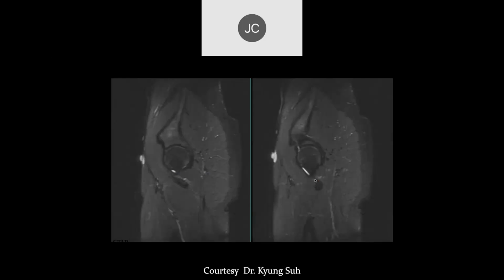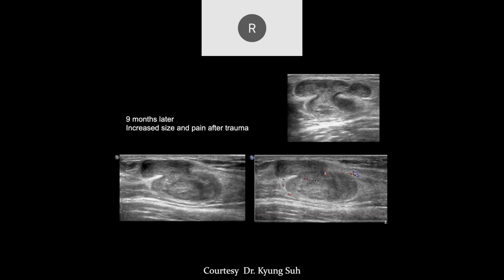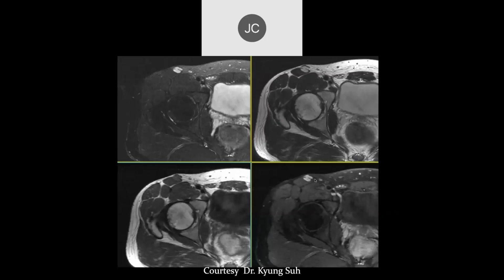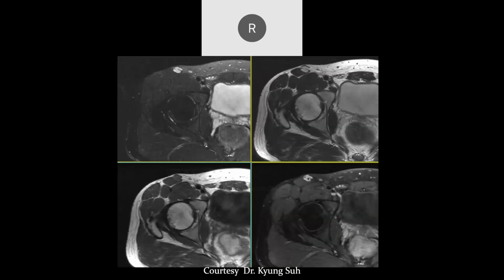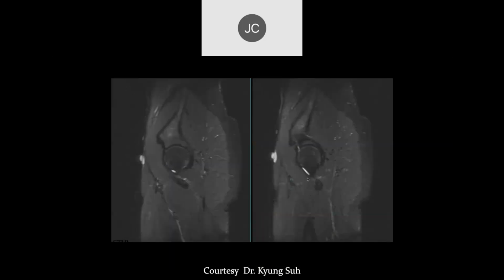Okay. So then the patient came back 9 months later, and this is what it looked like. Looks like it's increased in size. It looks a little more solid than it did previously. Okay, so what are your thoughts about this? Not entirely sure. It looks fairly cystic on the MR. This looks cystic here. Almost looks like there's a tear of the fascia in that area.